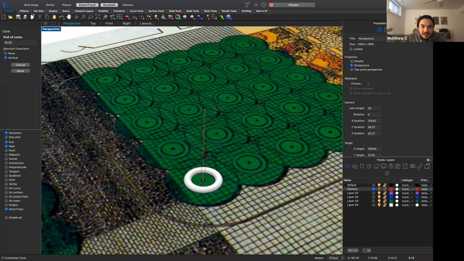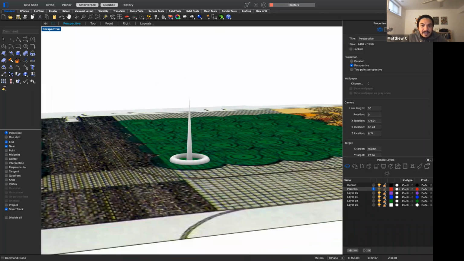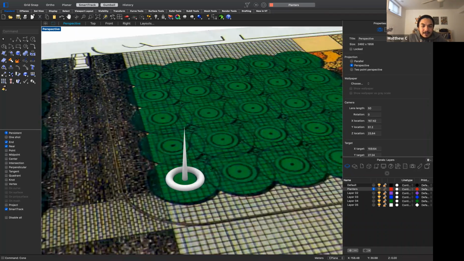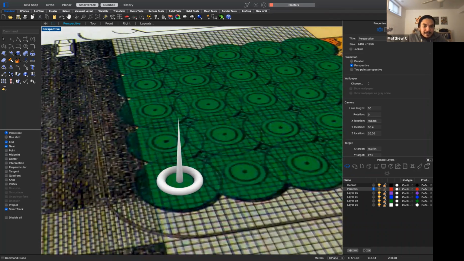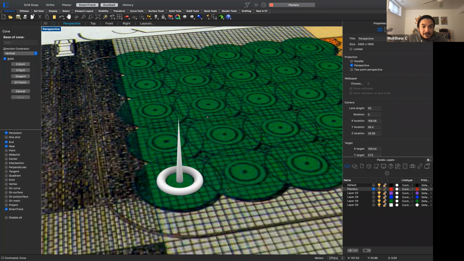So I'm going to specify it. Let's say this tree is about 5 meters. All right, that's about the height it is in the park. Next thing I'm going to do is start creating the layers of the coniferous tree with cone again. So I'm going to type in cone, hit enter, specify base of cone.